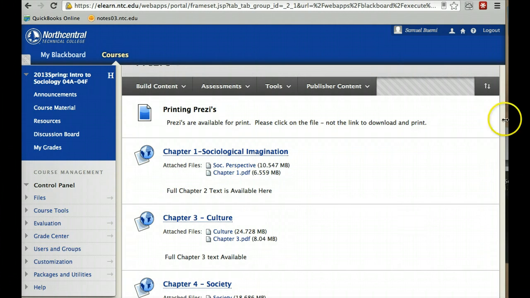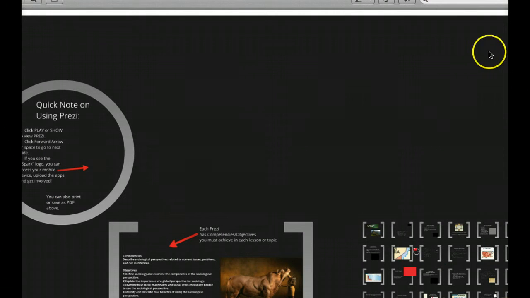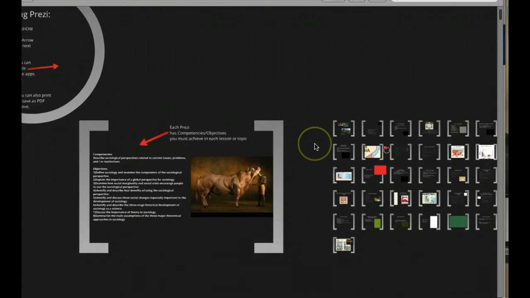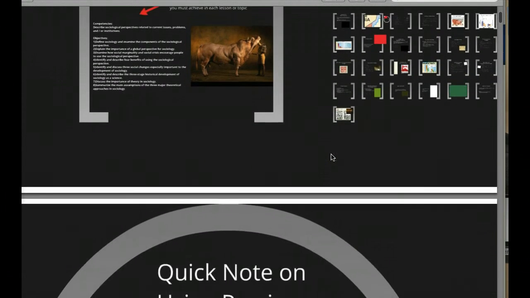Okay, so now it's downloading a PDF file, and I'll open that up and you'll see that it gives an overview, and then each page is its own slide, so to speak. As that finally loads, I will double click on that and show you what the PDF looks like so you get an idea. Again, this is the greatest drawback I see using Prezi. All right, so that is the first one, and it's a little cut off because of my screen capture.